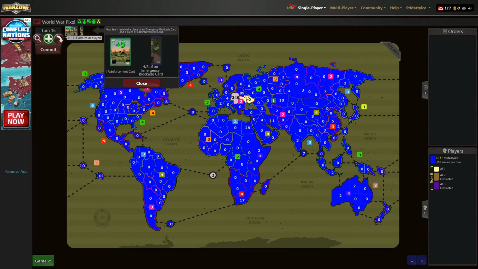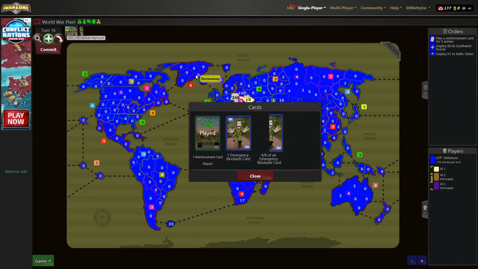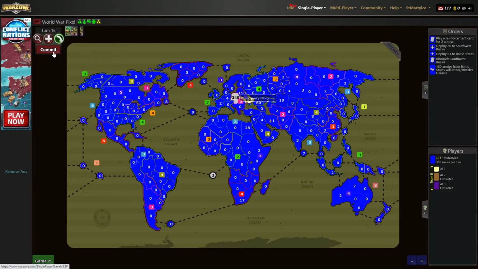Well, that didn't work. So much for that. Alright, I'm gonna try one more time with the emergency blockade card. Hopefully it will slug him for it. If he hits that, then we're in business, hopefully. And hope we're not too late for a star. Of course, this is another turn he will spawn more troops. Let's see. Let's commit.